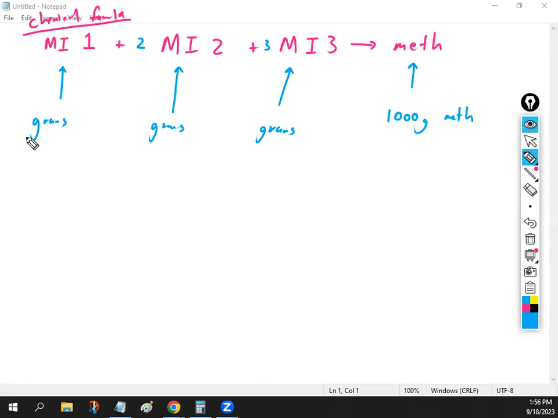I could have used a better example, like making food at home, but that's kind of boring. But basically that's what stoichiometry is. We're using the chemical equation right there at the top to figure out how many grams of each ingredient you need in order to make your desired result. So hopefully that helps you understand stoichiometry a little bit better.